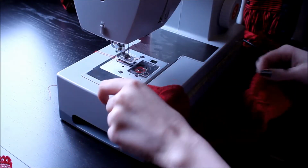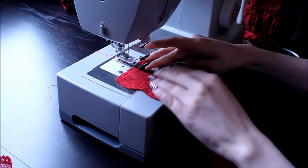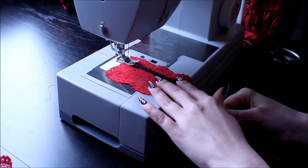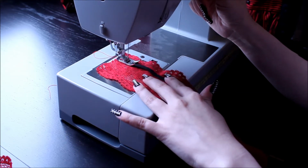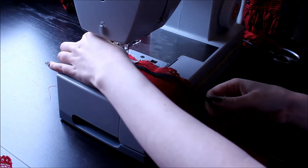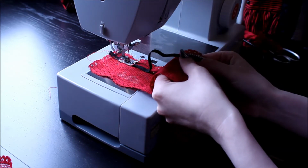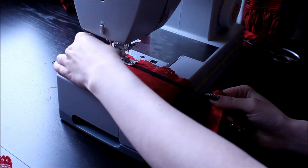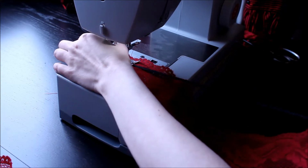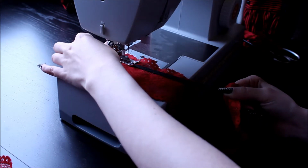Make sure that the pretty side is down and ugly side up. Put the elastic about 1/3 in and start sewing. Until you can grab it. Take the other end and the elastic. Hold tight. And stretch. And remember to pull from the back as well so you don't break your needle.